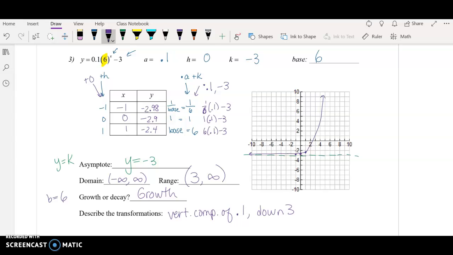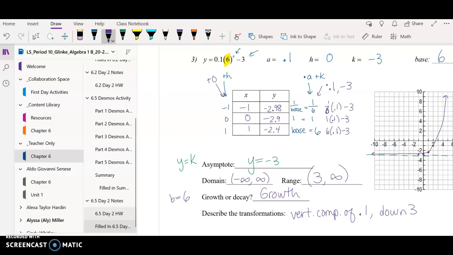So that's how you graph exponential functions. If you want to go ahead and try your homework problem, I will actually walk you through your homework problem on this video. So go ahead and try it first, and then come back to here, and you can hear the verbal explanation of the homework for today.